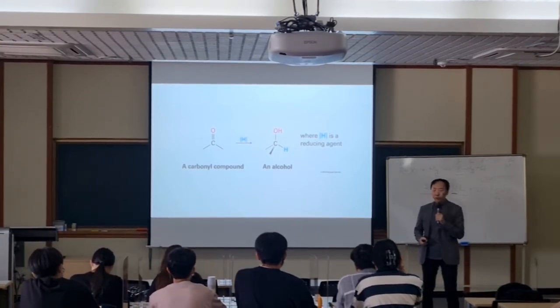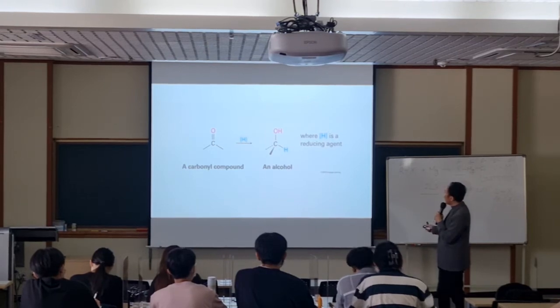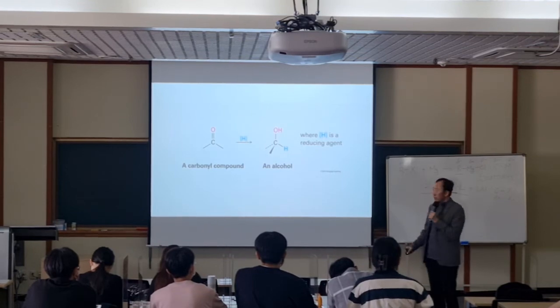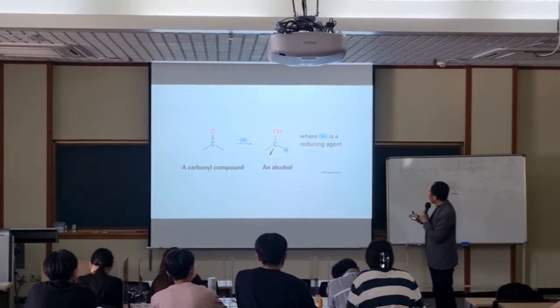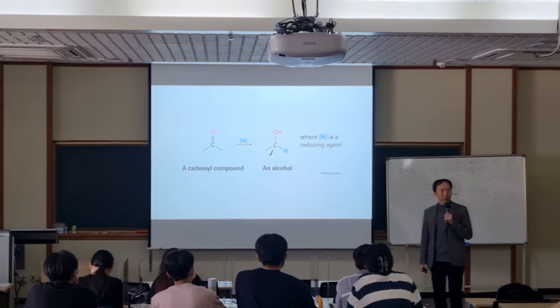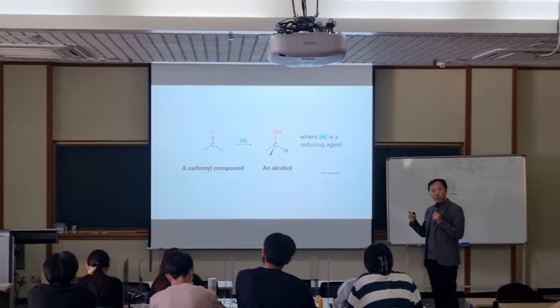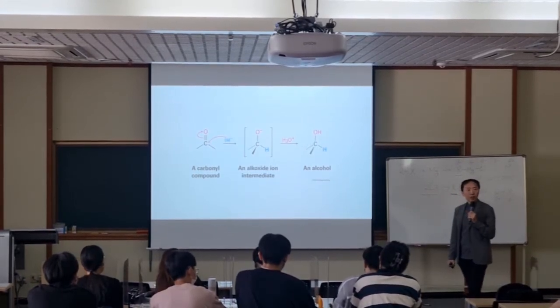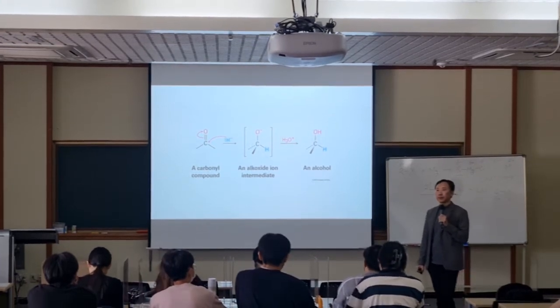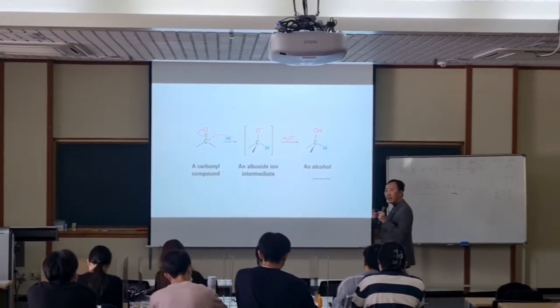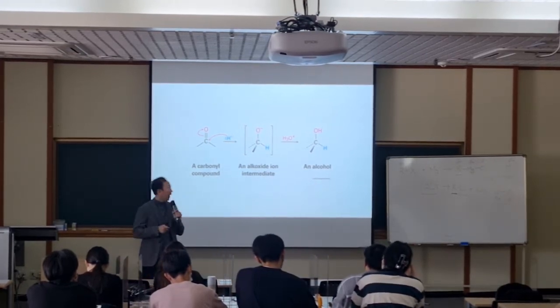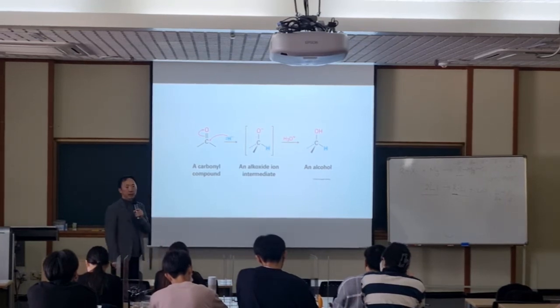To do this, if you think of nucleophile addition here, this is electropositive, this is electronegative, this is the nucleophilic side. Attack happens here. We need some kind of H source, but that H may not be a proton. That H should be an electron-rich H. That kind of hydrogen we call hydride. Hydride is an anionic, nucleophilic hydrogen. That's H minus with 2 electrons like this.